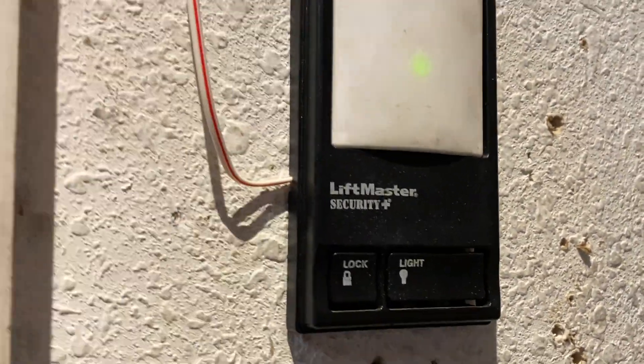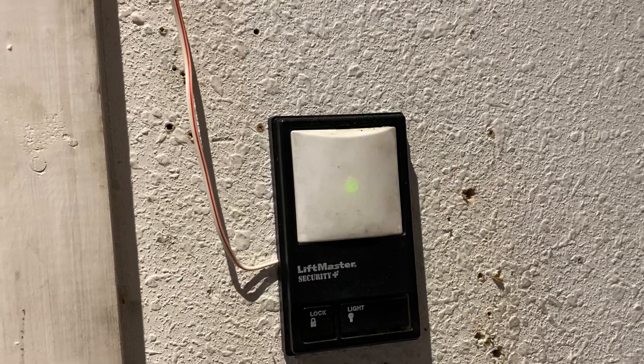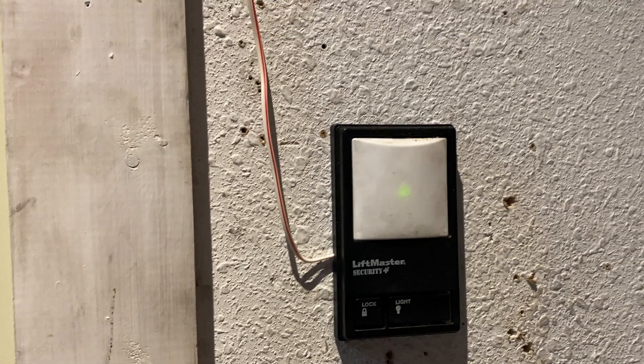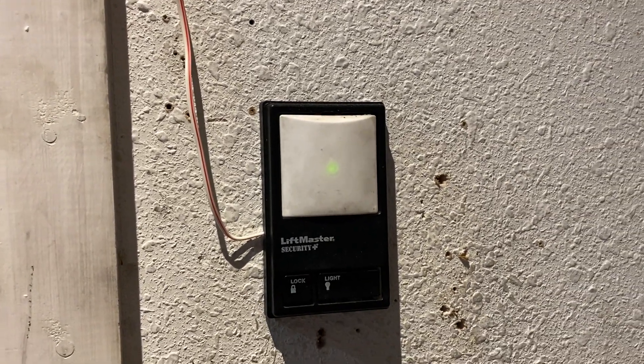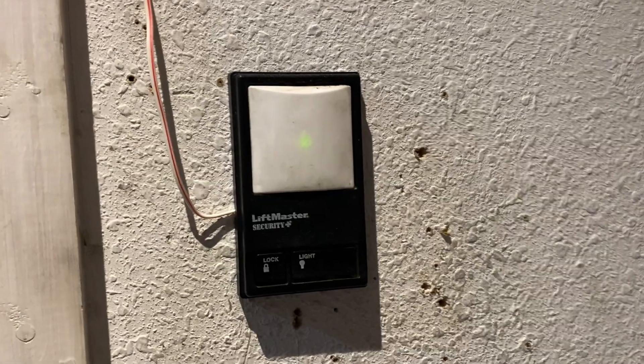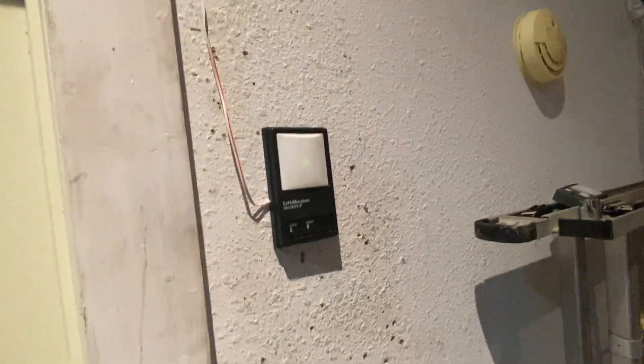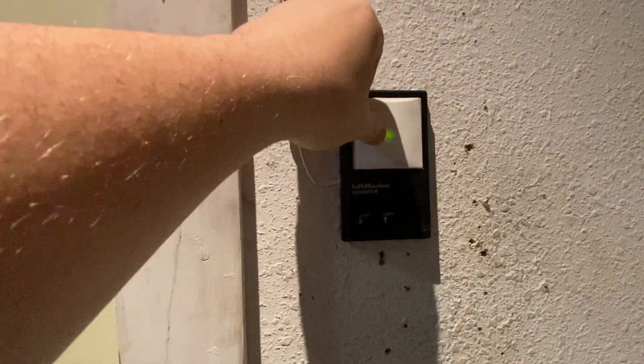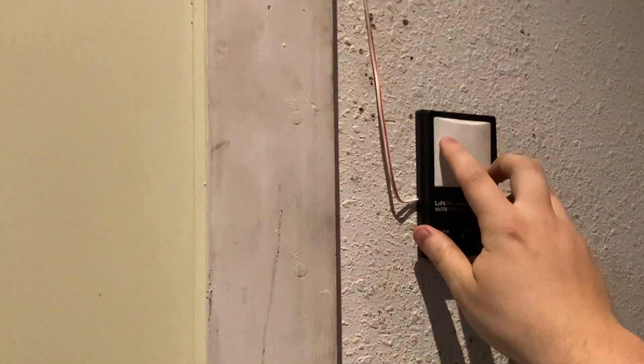You may have seen it occasionally in videos if you've been paying attention, but the reason I haven't shown it is because it's still broken and I'm still struggling to fix it. In this case I'm going to go ahead and reveal it because I'm going to have to show you what I did with the case for the Whisper Drive Plus and where that case came from. I did take this apart completely, cleaned it, and greased it, so it does run better. Here we go.